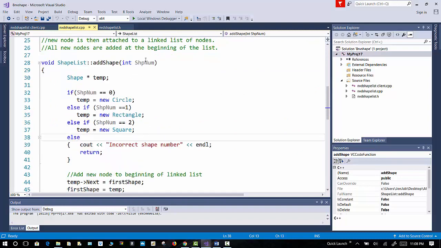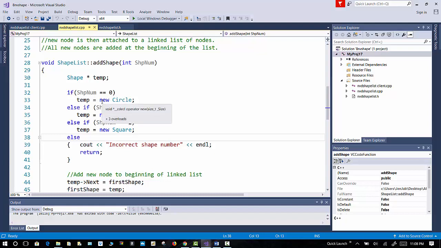In the add shape function, it simply takes an integer, and depending on that integer, if it's a 0, 1, or 2, it instantiates an object based on that number. So we have a shape pointer, which is a temp pointer that will point to that particular shape. Now remember, the base class pointer can point to that derived class object, but it only sees the base class part of it.